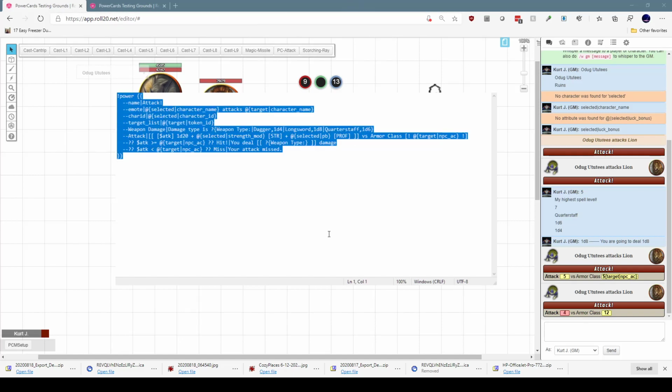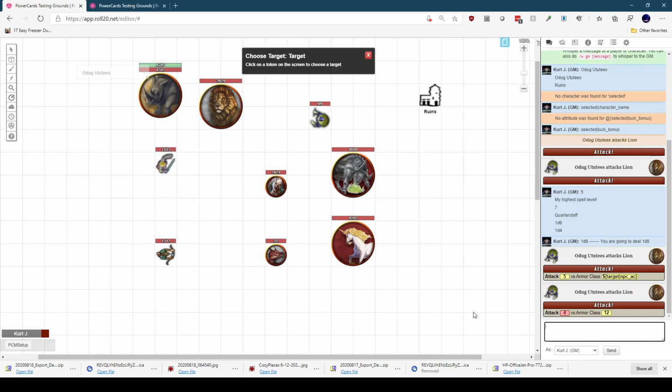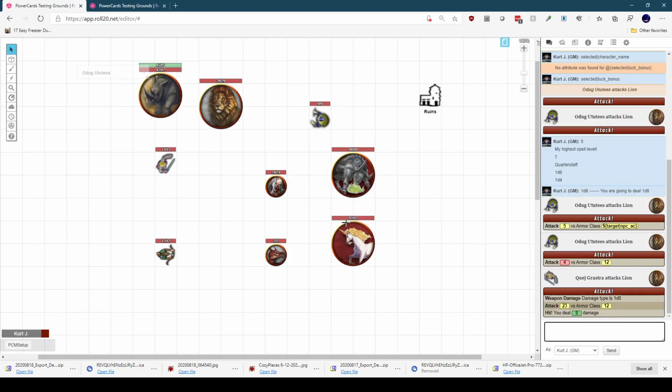Alright, so let's copy this out. I know I've been using our wizard there, but he does not have a great melee attack, and this will illustrate another nice option here. So I selected our fighter, paste in our macro, and it asks us for a target, pick the lion, I get asked what type of weapon, so that's the roll query popping up and asking what we want to use for our weapon. And what we see is now everything has changed to reflect this new selected character, which is nice because now that macro would theoretically work for any character we wanted to attack with.